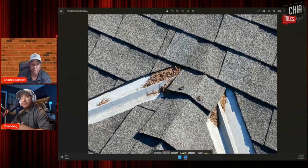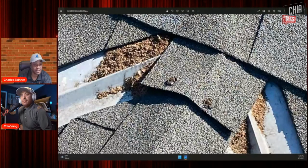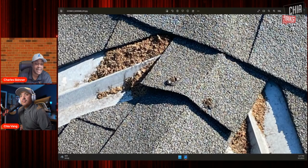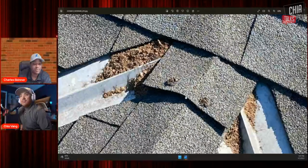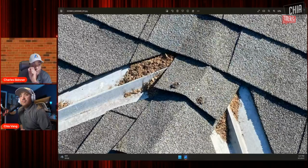So this was a perfect example of that. This is just a portion of the roof. These nails were totally fine to be put there. It's just that they put sealant on them, and over time the sealant wore away, and that's a perfect place for it. It's such a small hole, but the water keeps seeping into it, and eventually it's going to rot the wood. That's really what's going to happen. And then all of a sudden you've got a big rotted section of wood, and you have to rip a bunch of shingles off your house and do all these crazy repairs over something small.